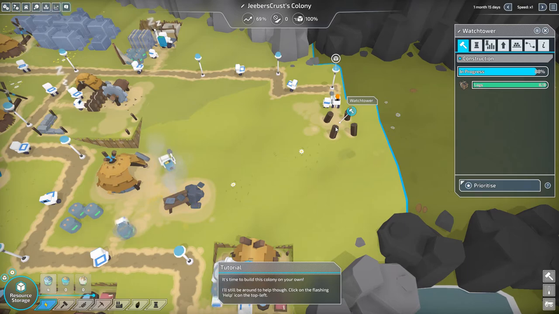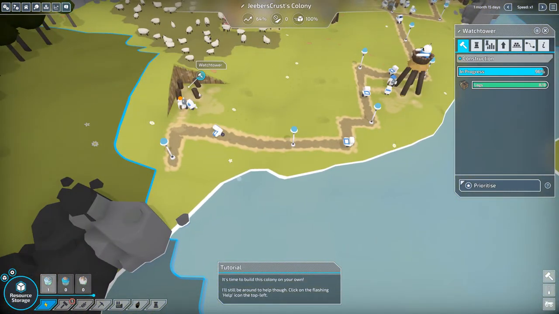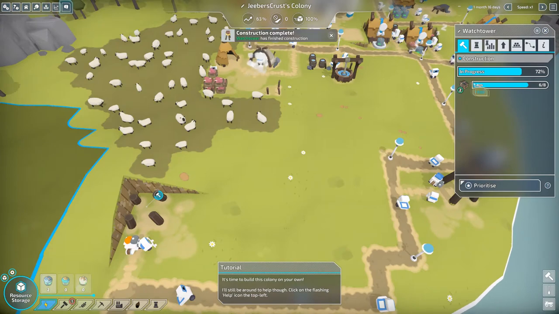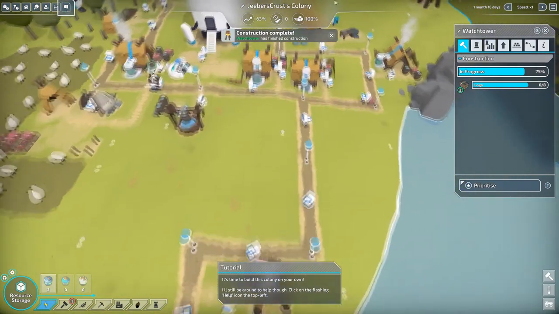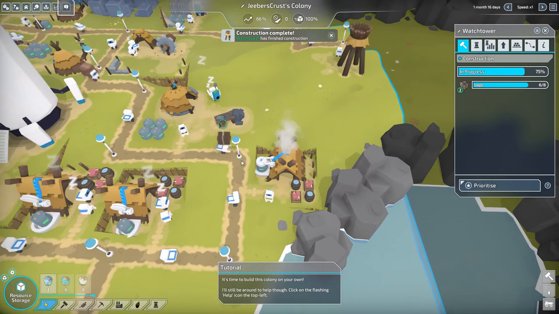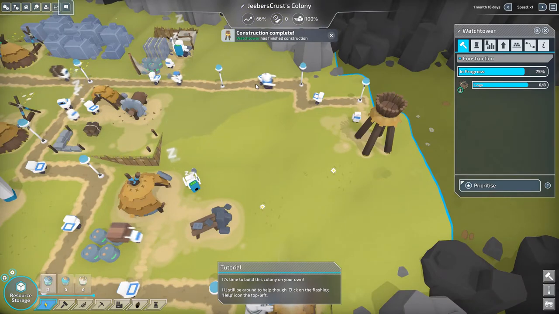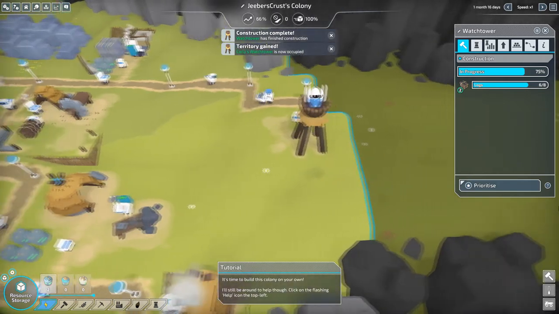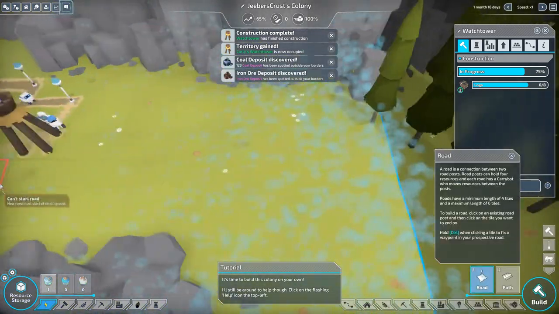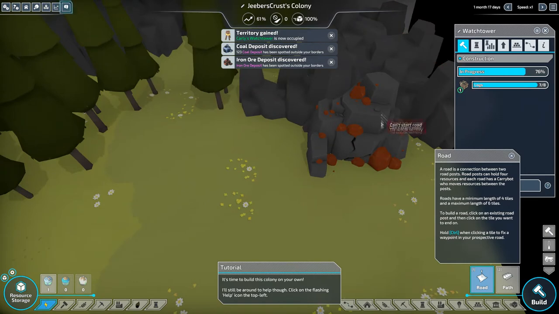He's got all his wood. Good, good, good. Watchtower robot's been created. He's heading off. I wish I'd made a road through there. That may have been wise. Flop, flop, flop, flop, flop. Alright, good. Okay, well, there's a... I like that. Okay, we're gonna head to there.